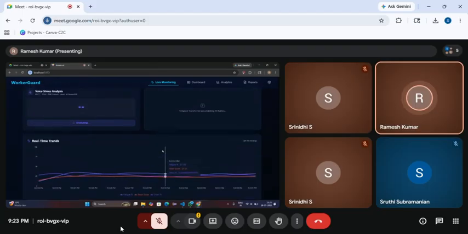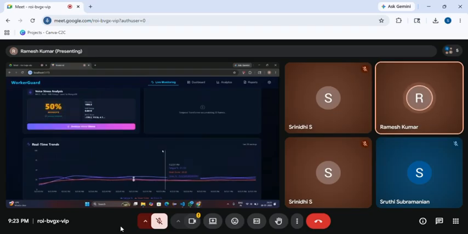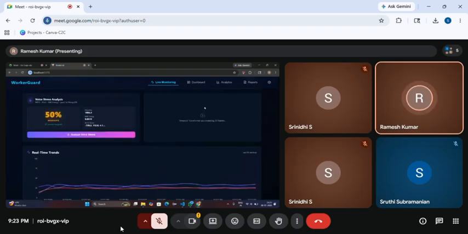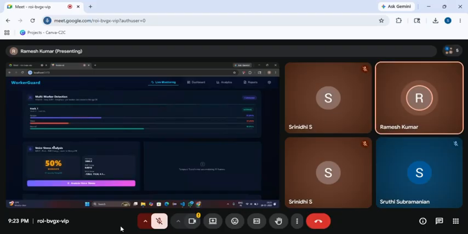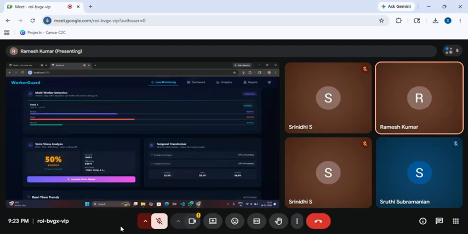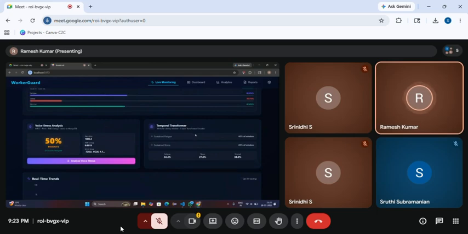After 30 frames are captured by the camera through live monitoring, the temporal transformer will show the results. Here we can see that the voice score is 50%. All this data is stored in the MongoDB database. Here we can see that the temporal transformer shows the result after capturing the difference.